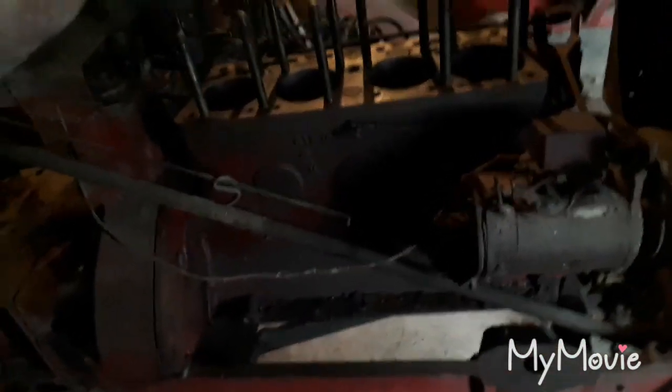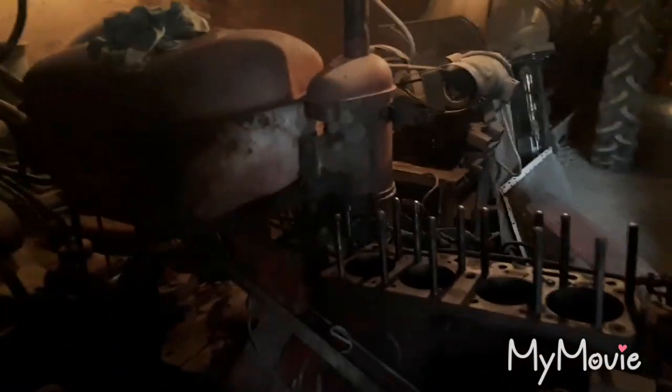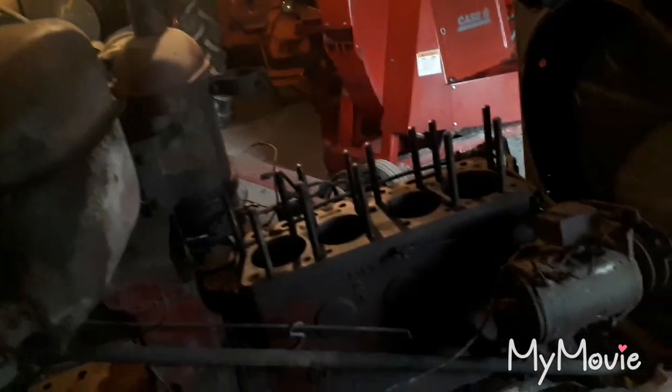Like I've mentioned in past videos, these tractors of this vintage are not worth putting a lot of money into unless they're rare. And being a Cockshutt 30, this is not rare. So it got kind of put on the back burner. I haven't done anything to it since. Well, I did get a sleeve and a piston for it, but the sleeve is undersized, so I have to take it to a machine shop and get it bored out in order for it to work, which again runs into money. Those machine shops aren't cheap, and with good reason, because it all takes time and skill to make it work.